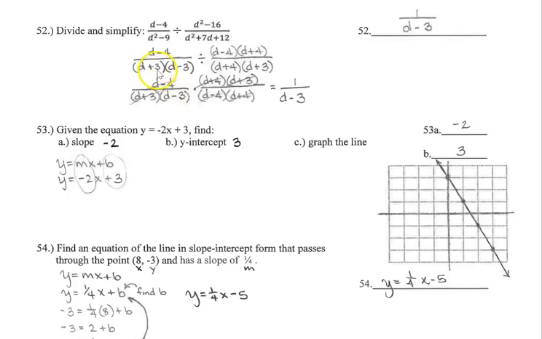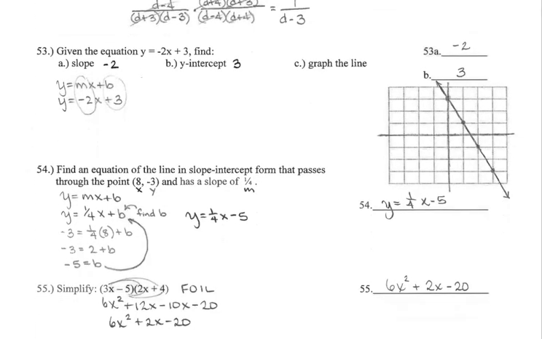Now, remember, you can cancel vertically and you can cancel diagonally. You just can't cancel horizontally. Like I can't cancel something across from each other. All right. So this d minus 4 canceled with this d minus 4. This d plus 4 canceled with this d plus 4. And this d plus 3 canceled with this d plus 3. So in the top, I have 1 times 1 times 1. So just 1 in the top. And in the bottom, I've got 1, d minus 3, 1, 1. So just d minus 3. So that would be my final answer.